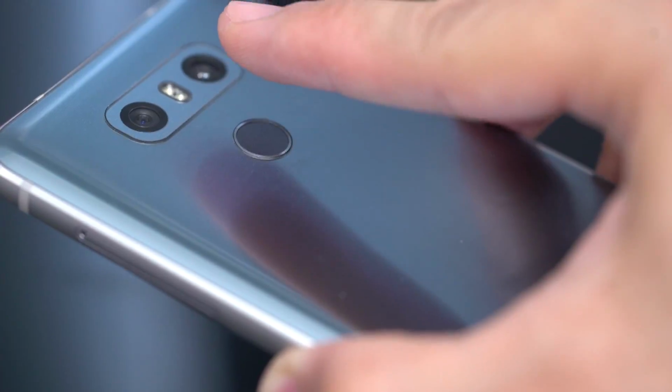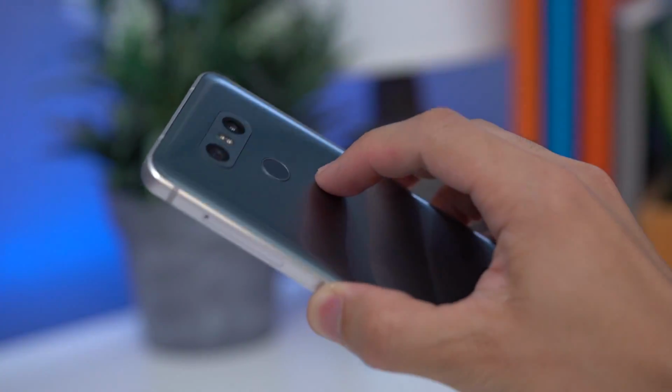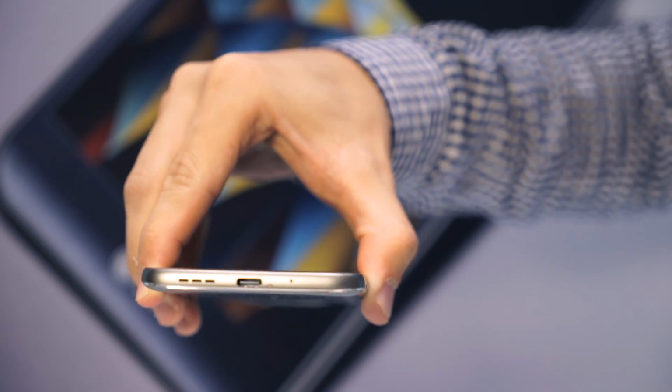While the techie in me always wants the latest and greatest hardware, in the real world and for most users, last year's top-of-the-line processor should be enough. Oh, before we forget, the home button on the back side of the phone doubles as a fingerprint sensor. You don't have to press down to unlock the phone, which is a nice touch. Unlock times are good.